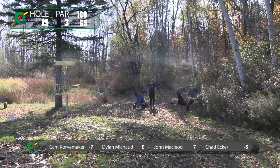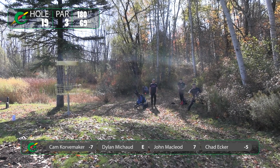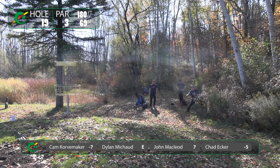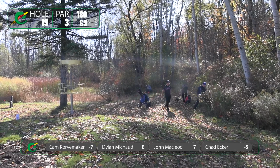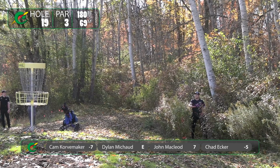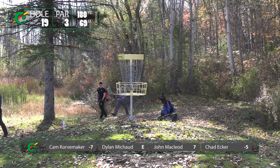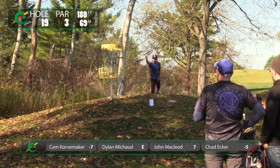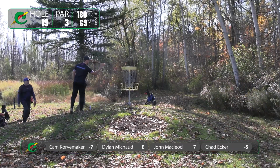Absolutely. And this is one of the ones I was going to say where you have to be a little nervous, at least at my skill level, about how you're going to run this putt too. I would take sort of a floatier look at it and try and drop something in. Because the last thing I want to do as a player that's not super confident in his putting is take a run straight at it with a strong push or spin putt, and all of a sudden I have to putt back 20 or 30 feet if I airball. With this elevated basket, they can go right down that hill pretty quickly. That's fair. That's a good point. It's a good point for sure. Even at my level, that's something you have to think about.